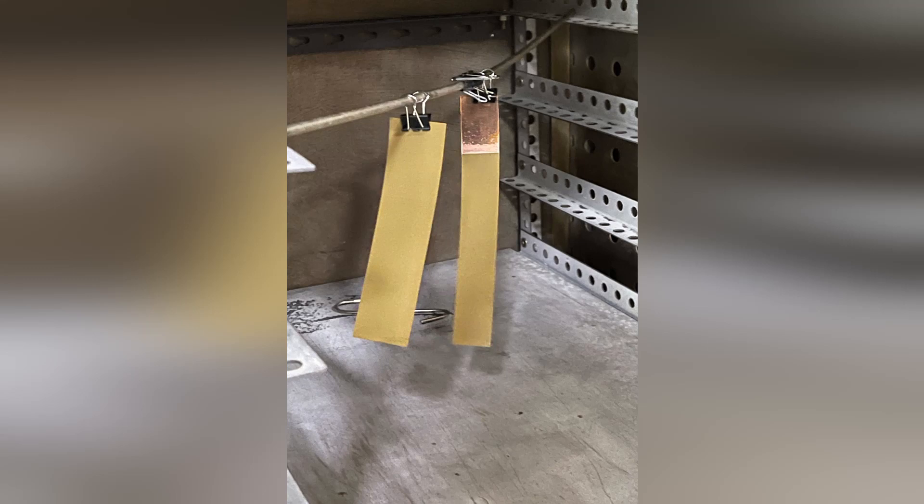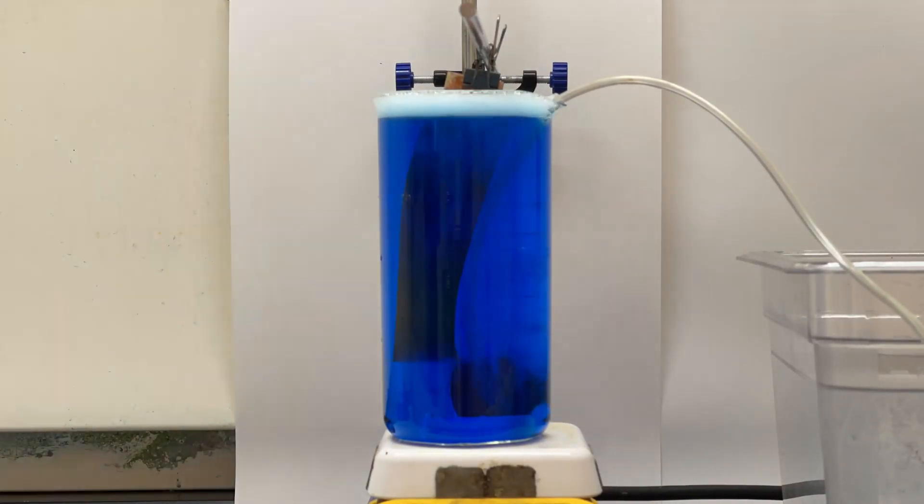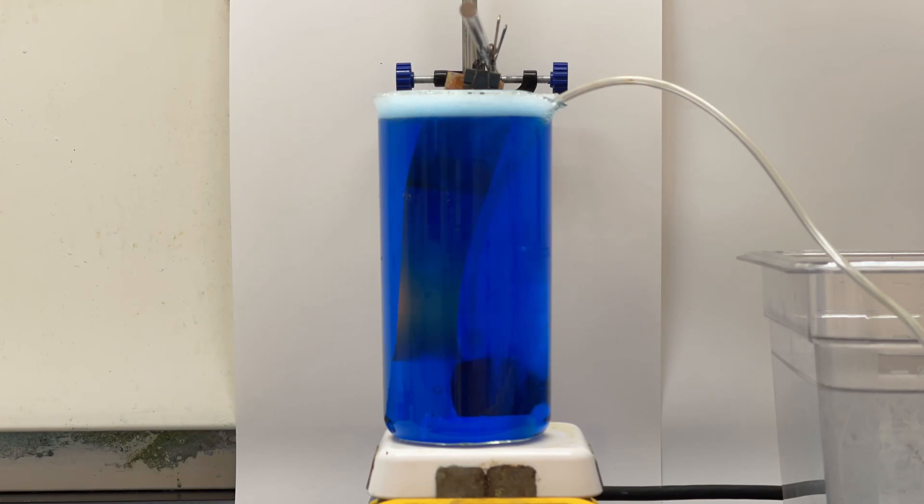So once the LMI has been coated and cured, the next step in the process flow will be to apply electrolysis copper. Now this is going to be the same electrolysis copper that your PCB fabricators are using today in the traditional processes. As you can see, the liquid metal ink allows the electrolysis to be coated in a thin, uniform, and dense deposition.